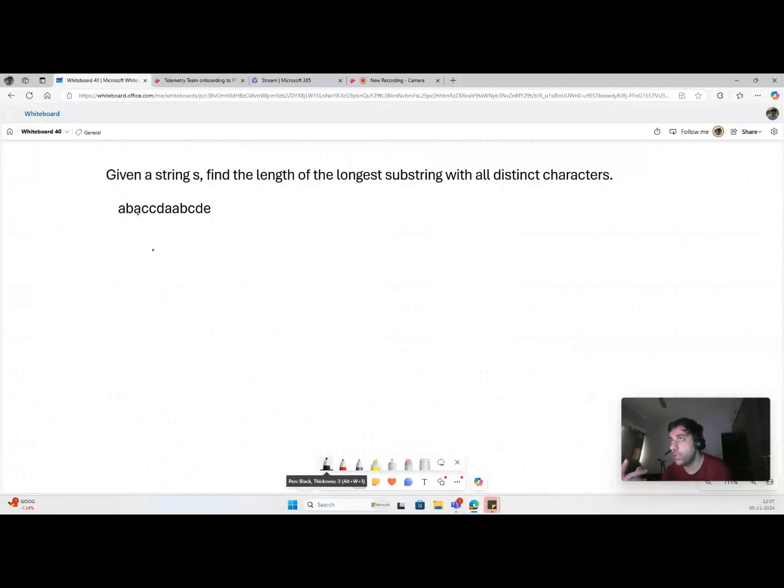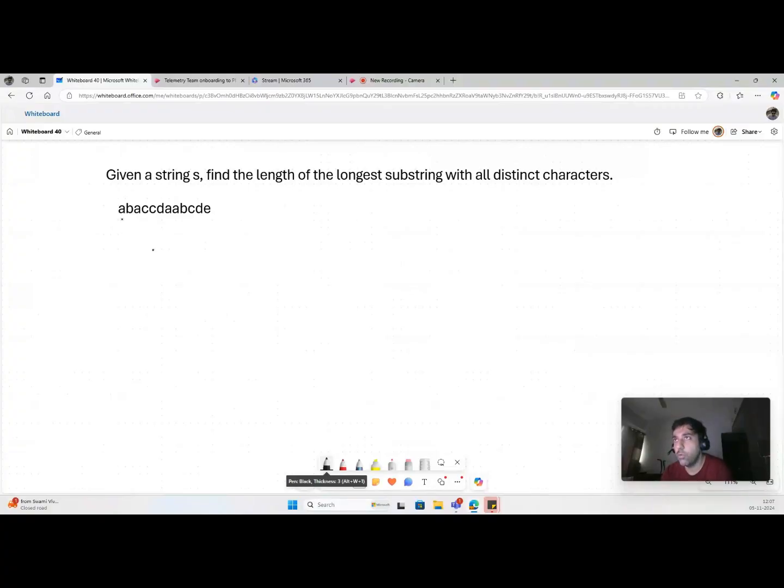And how will we figure out whether that particular character is repeating or not? We will maintain a hash map, and every character that we encounter, we will keep an entry of that character in the hash map, where the key will be the character itself, and the value will be the index of that character. And the moment we encounter a repeating character which is already present in the hash map, we will reinitialize our starting index as one greater than the last index of that repeating character.